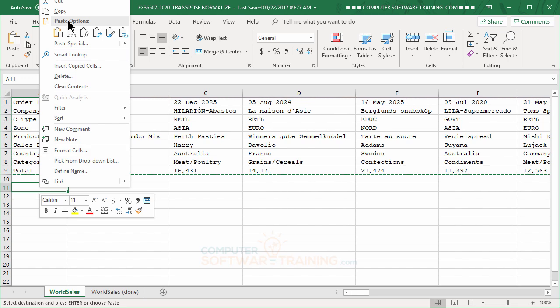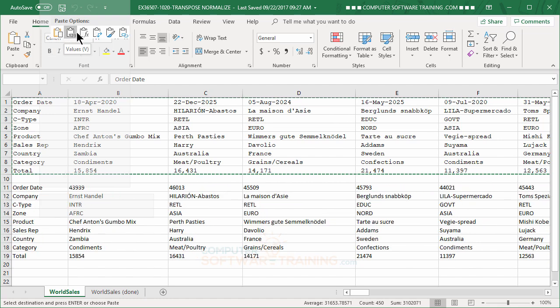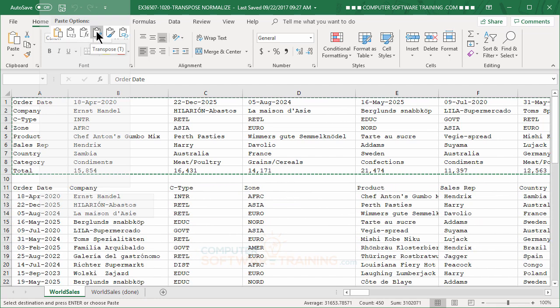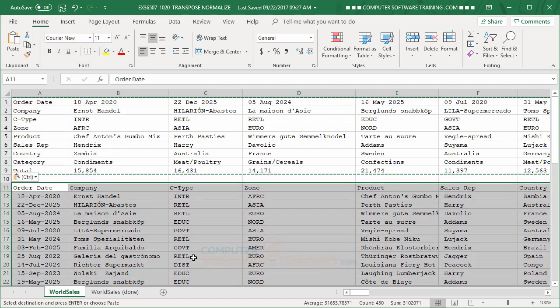Up in your paste options area, there are a number of pictures. The fourth picture, when you point to it, gives you a preview of what it's going to do. And there it is, see? That's what we want. It's called transpose. We click it, it flips it.